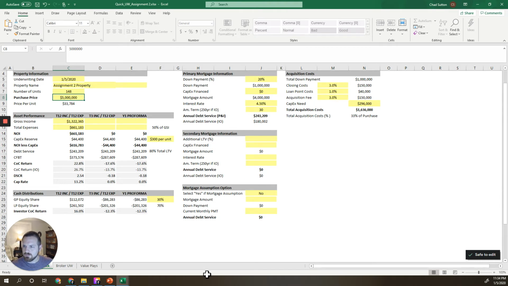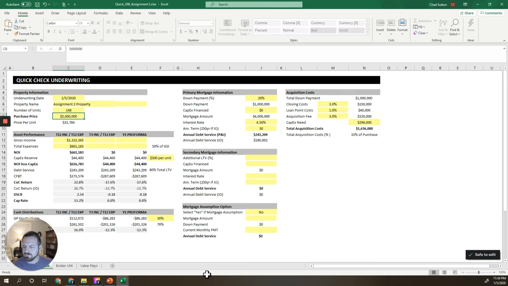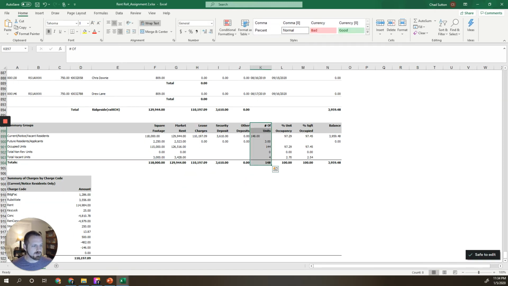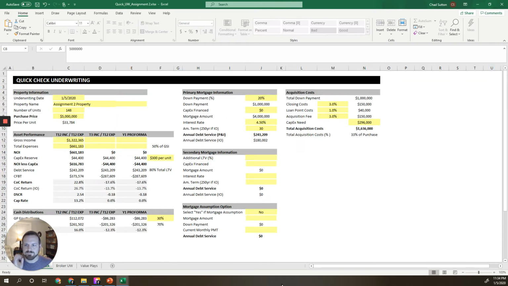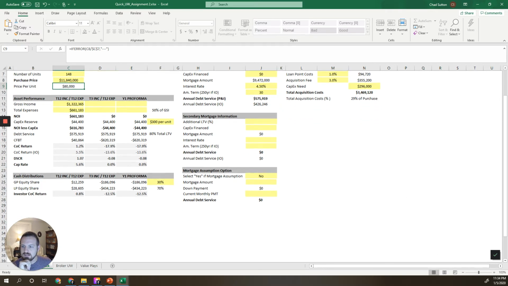So, I don't know if that was correct. Okay, sure. So what I did discover is that 148 units, $5 million is way too cheap. That is definitely not what that property sold for. Let's start again at equals, I'm going to say 80,000 again. This was also a Chattanooga property. It's a different part of Chattanooga. 11.8 million. So if we have all of our numbers in here correctly, we do.